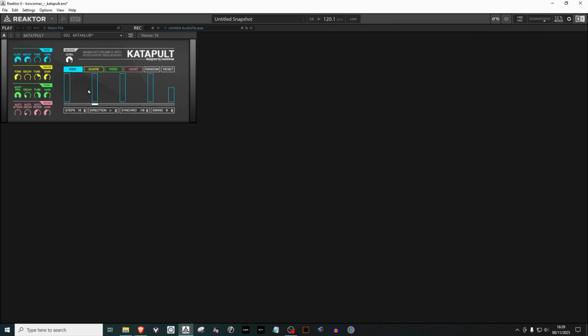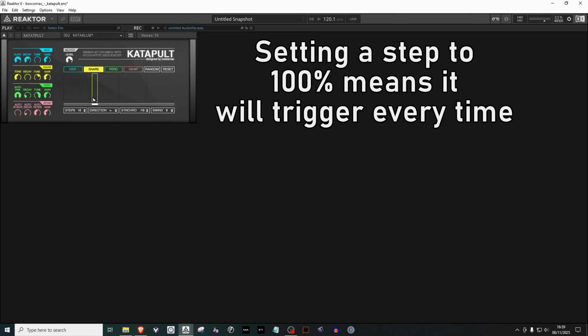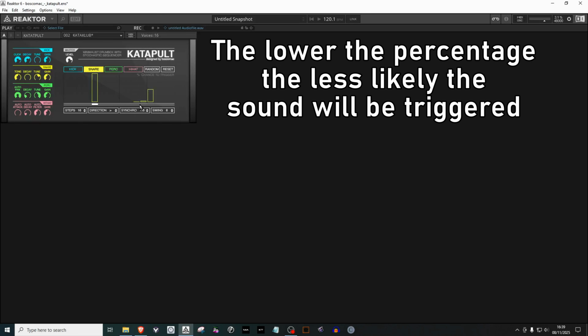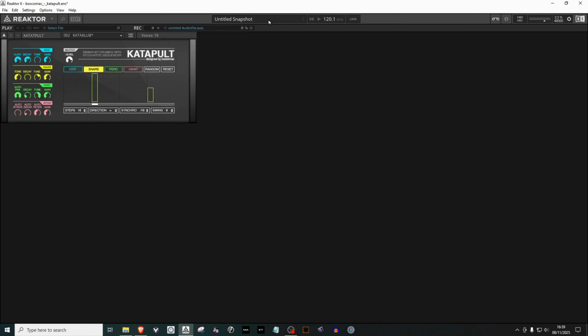Here we go. Now let's introduce the snare. Let's add a few here. We'll have that one at full percentage, so that definitely triggers, and here we'll have a low possibility, just like this. And now let's see how that sounds all together.